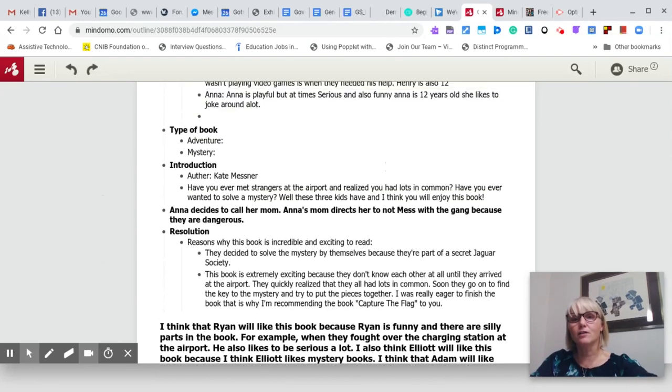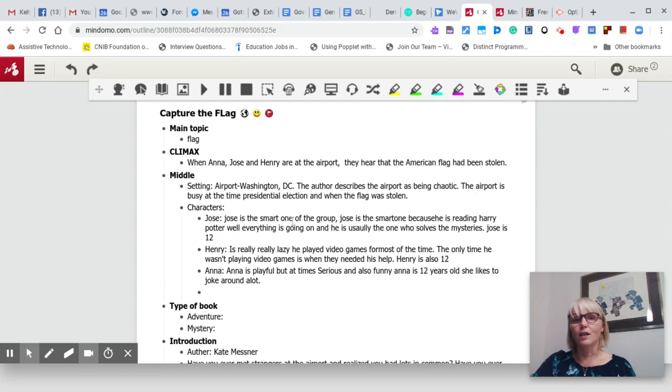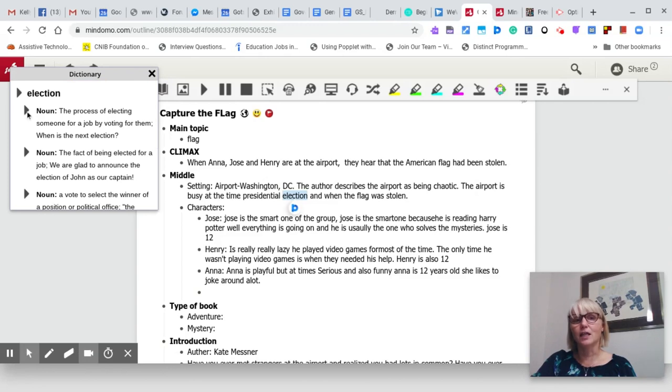And then from here, they can download it into a Google Doc and use Read&Write as well to have the information read to them. Or they can use the voice to text to type words in that they don't know how to spell. They can listen to their document if they want to edit and be independent, which is what we're encouraging our students to do, right? Or if they come across a word that they don't understand that they may have had in their graphic organizer, they can always take a break and listen to the definition of the word that they're struggling with.